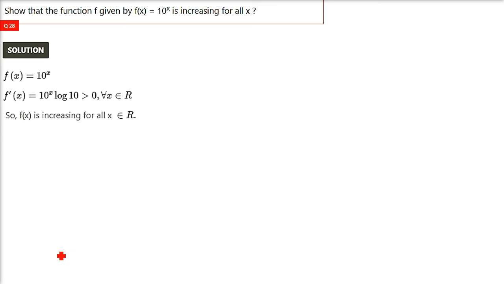So this is how you are going to write it. There are only a few lines you have to write. If the logic is clear to you, you can write more lines. You can just say a raised x differentiation, show it to the examiner, and then you write all these lines.